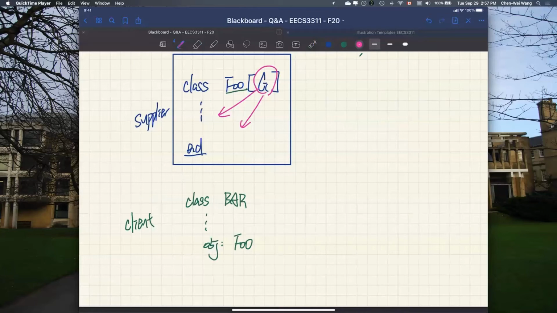I believe in Java, if you try to use a generic class over here without specifying the generic parameter, I mean, without instantiating the generic parameter, I believe it will still compile. I believe, okay? But I can maybe double check after today's session. But if you can check it right away, you can let me know. That's as far as I can recall.